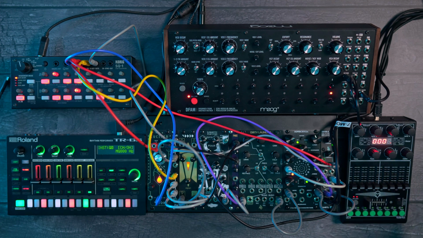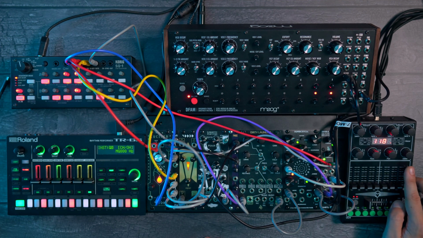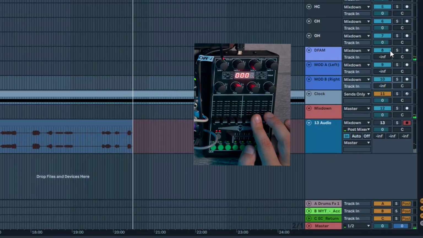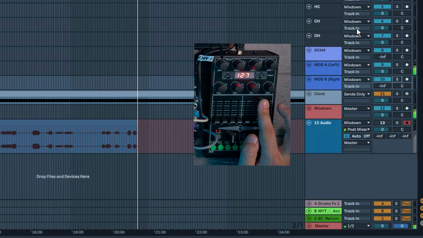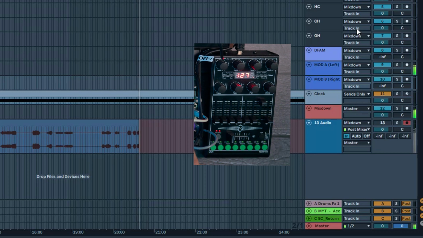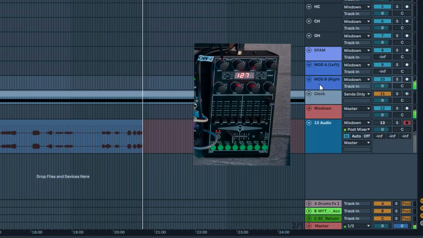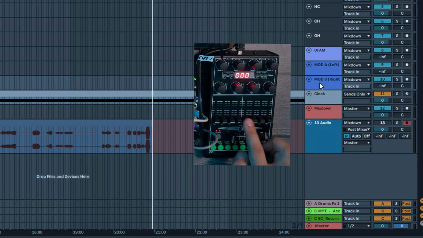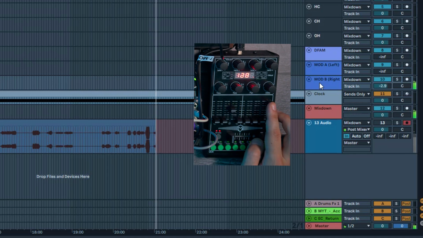Then you have this controller. So I use it for different reasons. I've just shown you the morph of the Noise Engineering. But you can see here it's controlling the volume of my Modular B voice. So if you go back in Ableton, the 6 is controlling the volume fader of the DFAM. This one is controlling the volume of the voice A of the Modular, and this one of the Modular B voice. And I have another thing as well that I'm doing here. I have a fader here. You're going to hear that I play a lot, especially during the break.